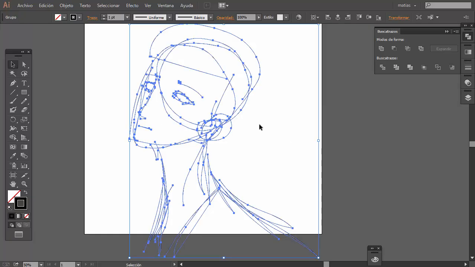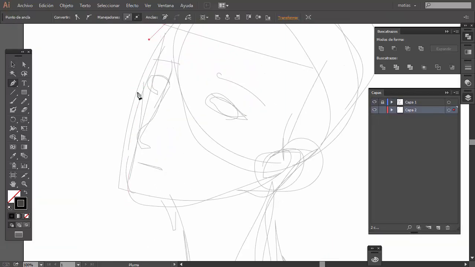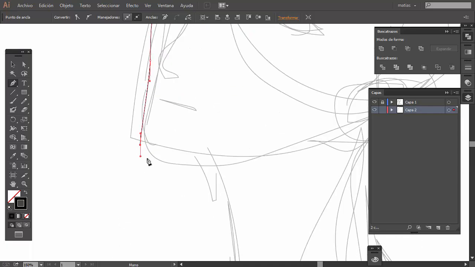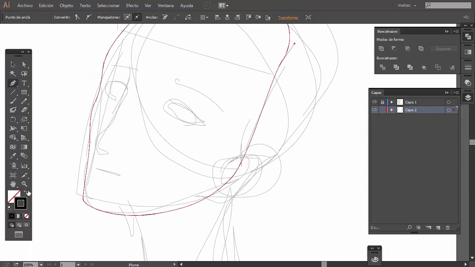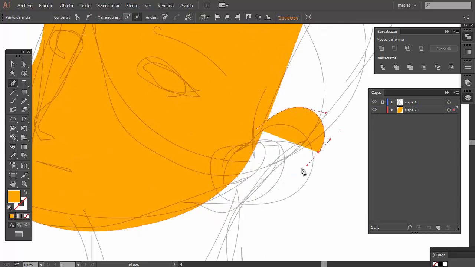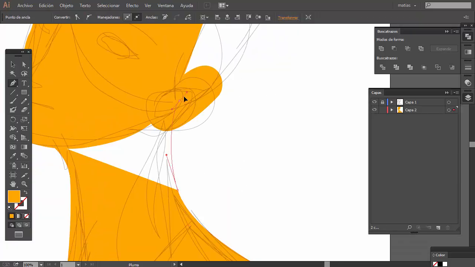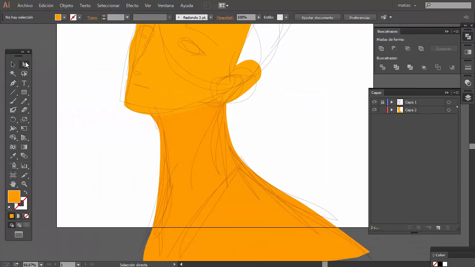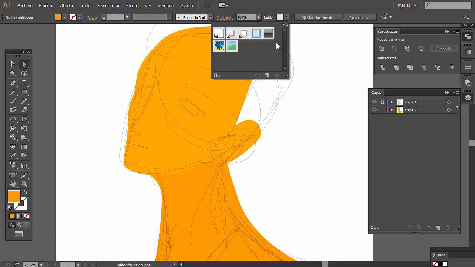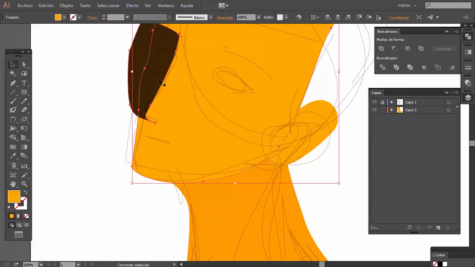I want to do a female face, a portrait, and I was looking for pictures of the city at night, and I want to recreate this lighting with this amber light of city night, these yellow lights. So we are going to use these yellow tones on all the drawing.